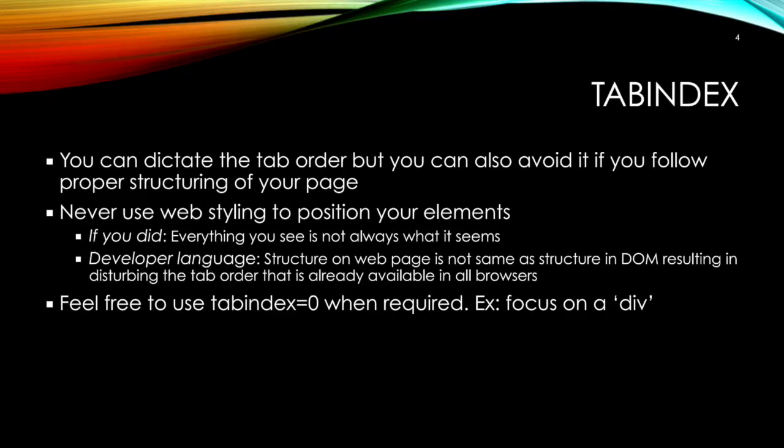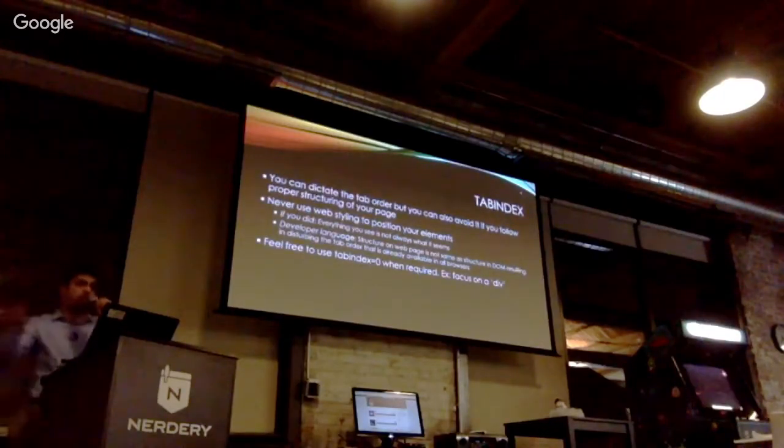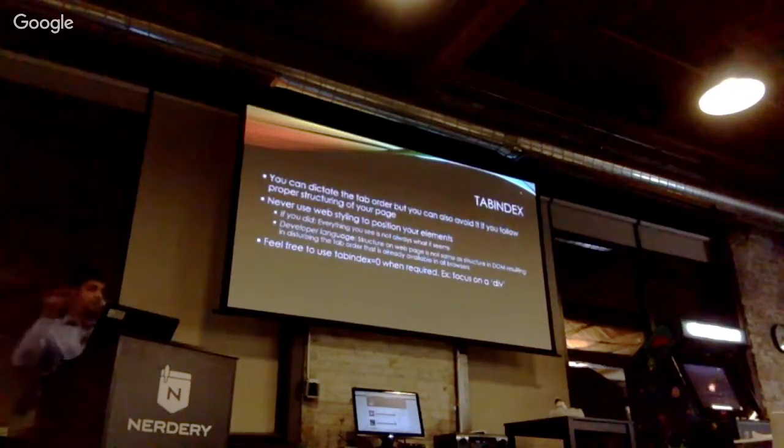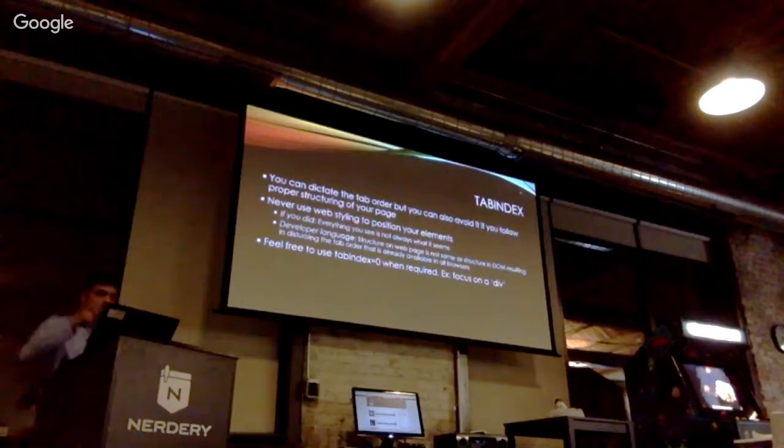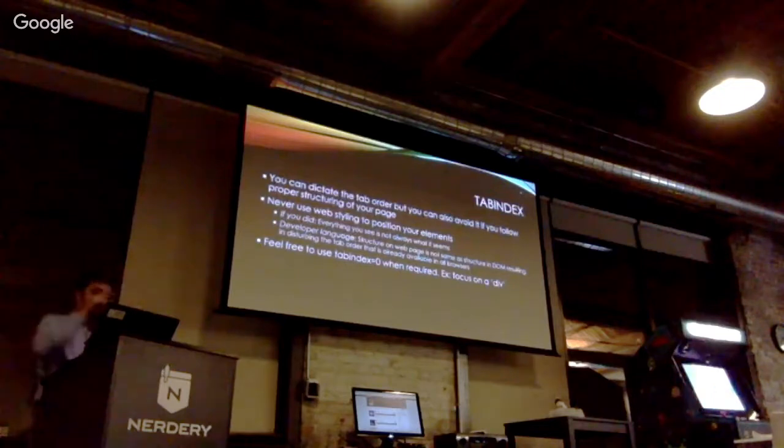Coming to the tab index topic. Tab index is an HTML attribute, a web development attribute. It is directly tied to the tab key on the keyboard. This tab index is directly controlled by that key, or vice versa. When I say you can dictate the tab order, but you can also avoid it, I mean, for example, you have a button and an input on a web page. You can actually have tab index 1, tab index 2, so that whenever you press the tab key, the focus goes to a different element on the page, in the same order, 1 and 2.